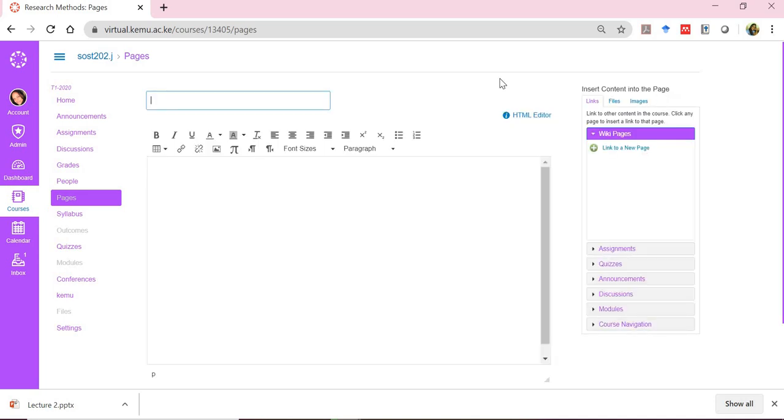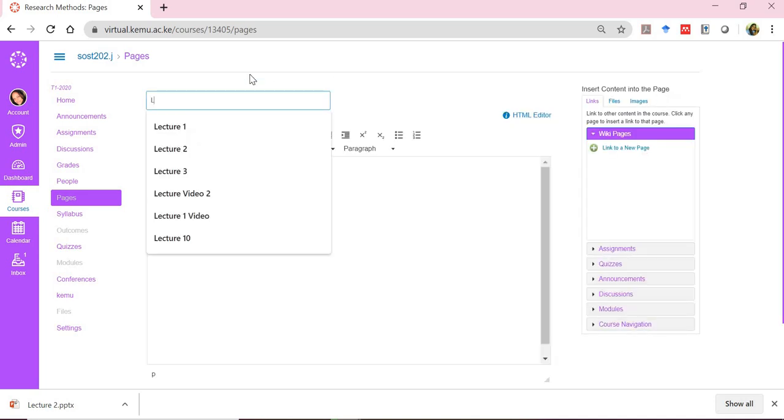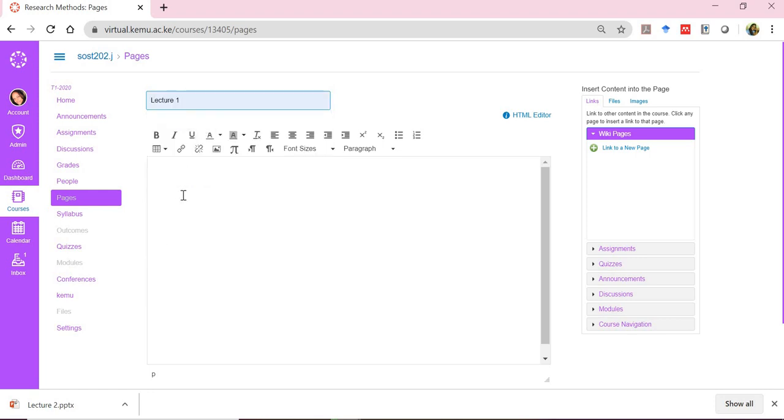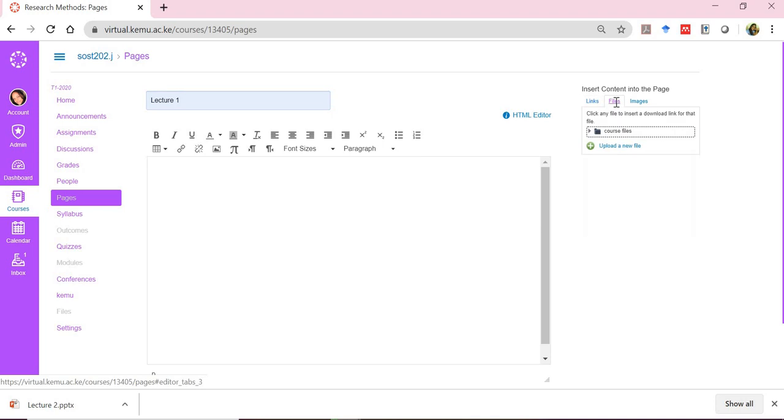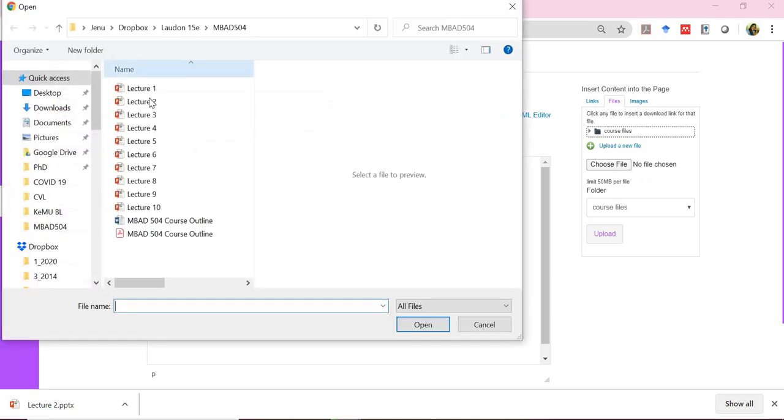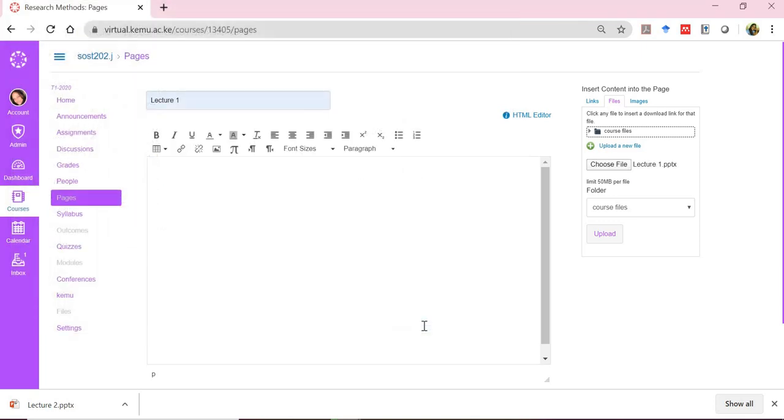So I will click on add, and now maybe I want to add my first lecture. I also want to upload it, so I'll click on files, click on upload a new file, choose a file, and maybe select lecture 1, assuming that I have content already somewhere in a folder on my computer, and you click on upload.